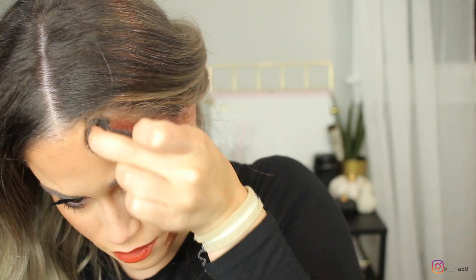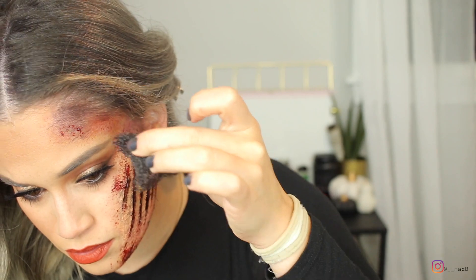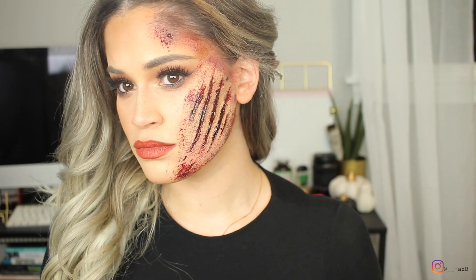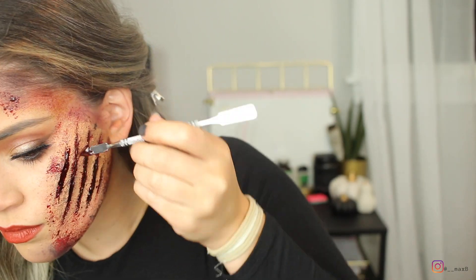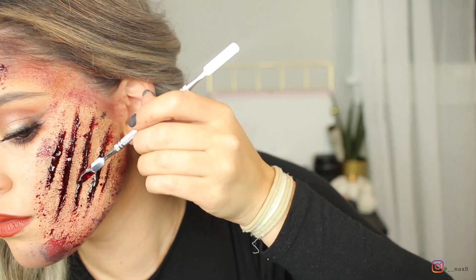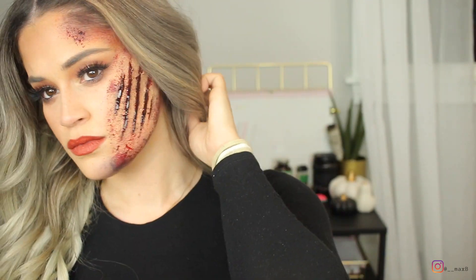This step really brings the whole thing to life — take one of those little textured stipple sponges, dip it in the cream maroon color, and stipple all over the place. This really gives you the look of being scraped or scratched. For this I like to use the entire bruise stack — the yellow, the red, the brown — avoiding the black so it doesn't get too messy. Those colors mixed and stippled together really do look like bruises. Then with the blood you just top it off wherever you think it'll look good. You can totally stop here since this is pretty similar to the Kylie look, but I kept going, adding more blood and dimension.